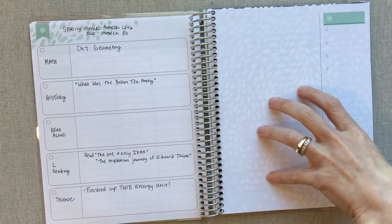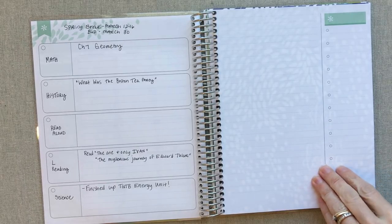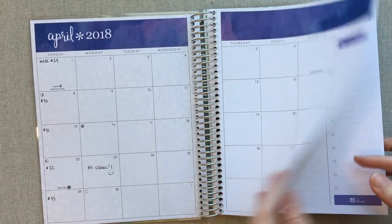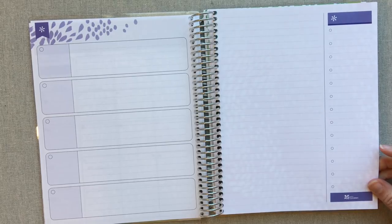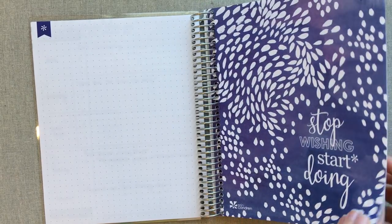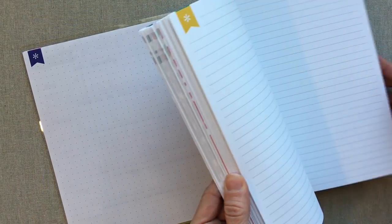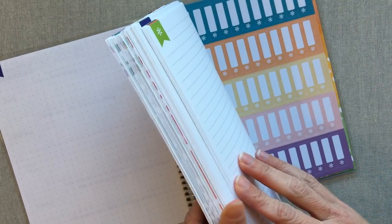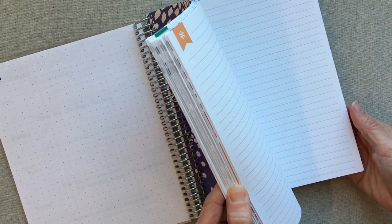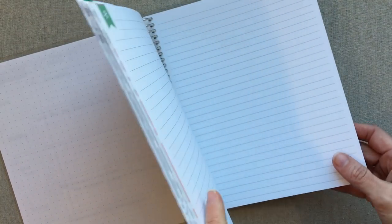Did I need this Deluxe Monthly to keep track of that? Like I said, no — but it's a nice way. I have a calendar here, and then all you have is these two pages in between months, then a little note page for your next month, and then your next month. This just kind of divides our core subjects out perfectly. I'm going to try this for March, April, May for the end of the school year, and then we'll be out of school. Then I'll restart in it — it won't get used for the summer months. And there are a lot of lined note pages at the back, which is perfect for taking notes on things I'm thinking about for next year — notes on curriculum, notes on days he's sick. Any notes I kept in other sections of that teacher planner will work perfectly in here.